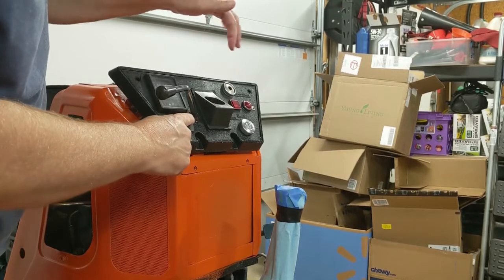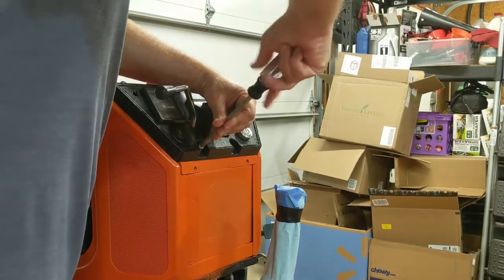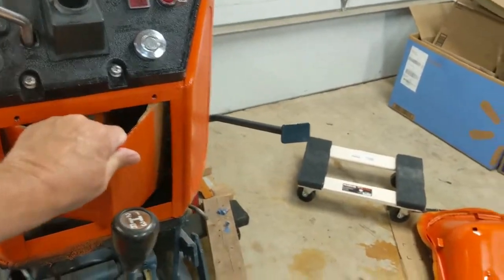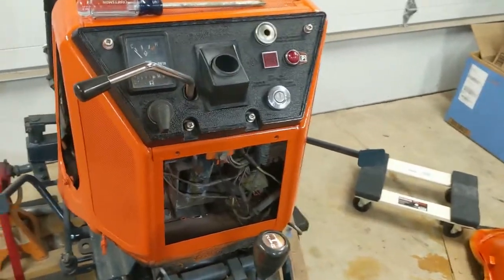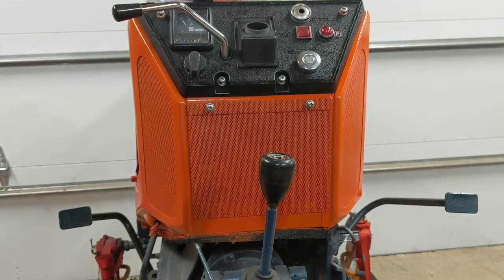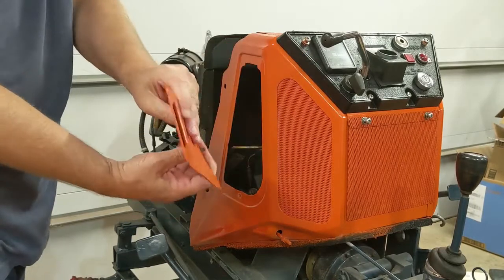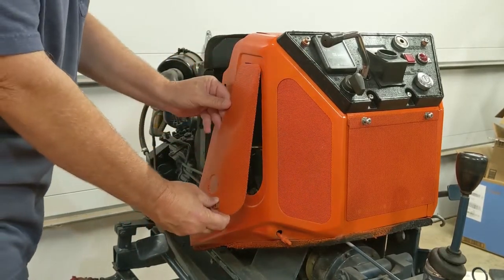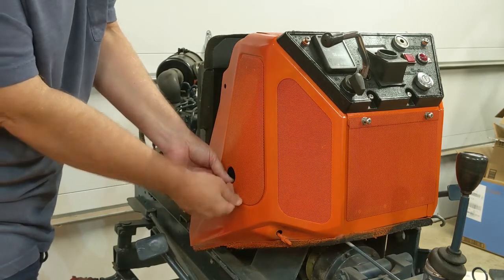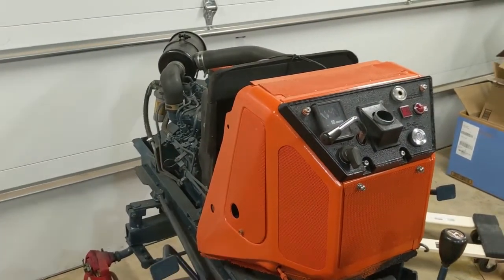Took all of these out. I took this off, this, this, and then I take this, this, and this. See, this just kind of clips in. That screw, I'm going to touch up and paint it orange.